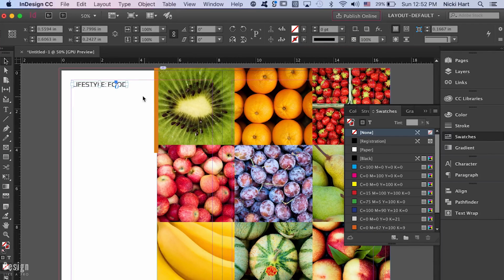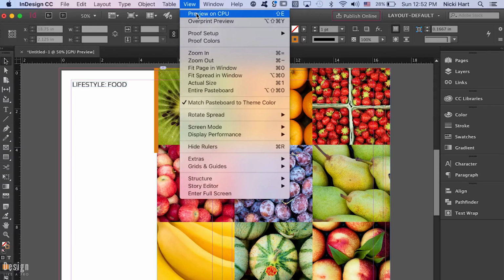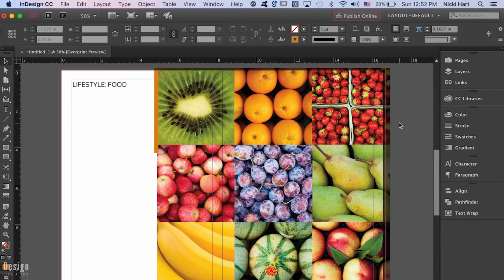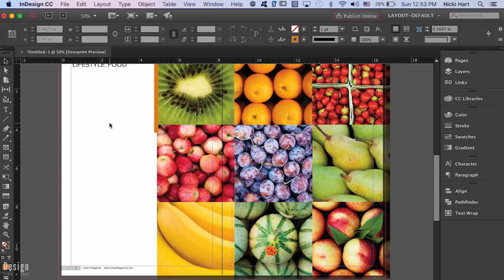All right, so now we're going to position this just under the margin lines. We want to keep all important text within the margin lines so that they don't risk being cut away. Super, super important. Now I'm going to start getting a lot of boxes on here. I personally don't like to see that, so I like to just look in overprint preview. It just gives me a cleaner workspace so I don't see all those boundary lines around my text. Okay, so we're getting pretty far into this now.